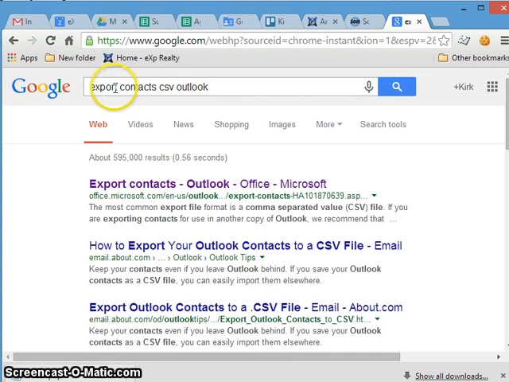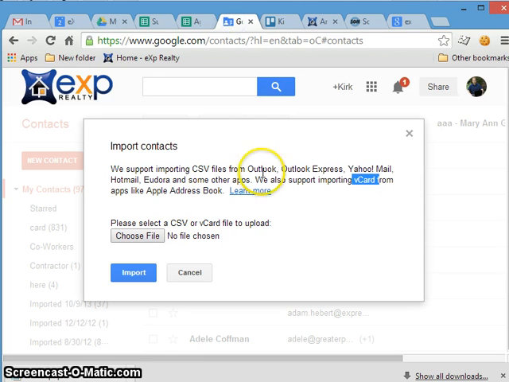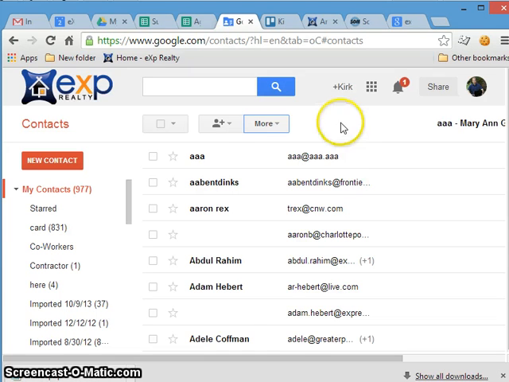And if you ever want to know how to import into something, well, then you get rid of export, use import, and of course, change Outlook to whatever. So great. Once I got that in there, then I just choose the file and I can import it. I can also, of course, put them in a group. If you want to, throw them in a group, so you can always find what you import, especially if you're importing from multiple places. Excellent. I'll go and cancel out of that.